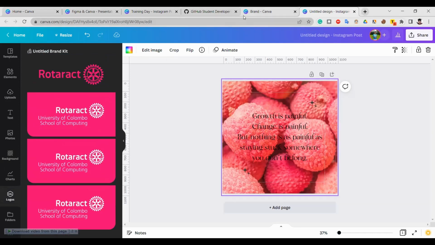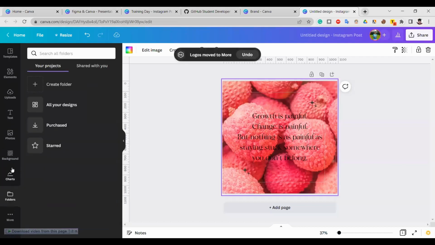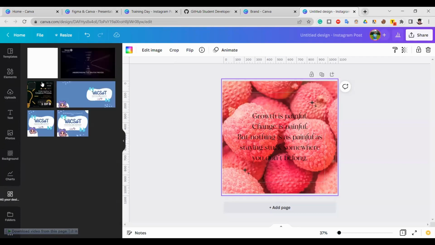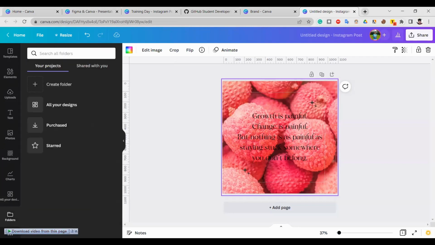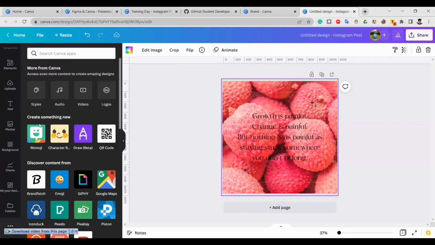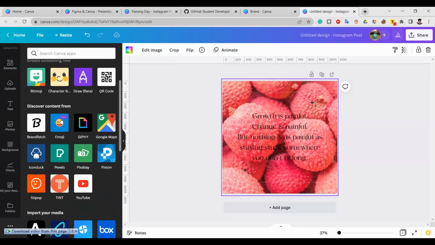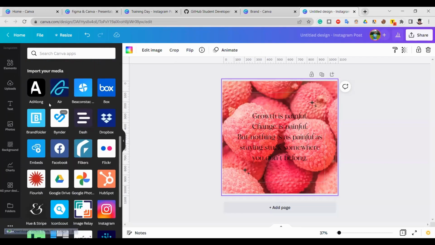These logos are available in the brand kit. You can categorize your designs into folders. If you are using a lot of designs in Canva, you can categorize them and access your projects in folders. In the more tab, you can see applications you can get content from, and you can import media from these applications.